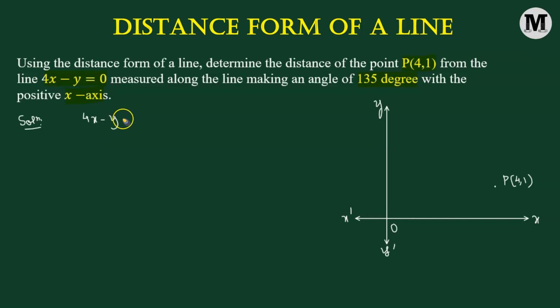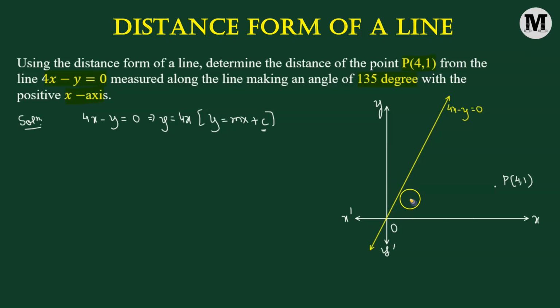4x minus y equals 0, or simply put, this is a straight line which can be represented as y equals 4x, or we can say y equals m times x plus c. That tells us that this is a straight line that is going to pass through the origin since the y-intercept value equals 0. So let us sketch a line with slope of 4, and that is going to pass through the origin of the coordinate axis. So we have the line 4x minus y equals 0. So this is a straight line that passes through the origin.